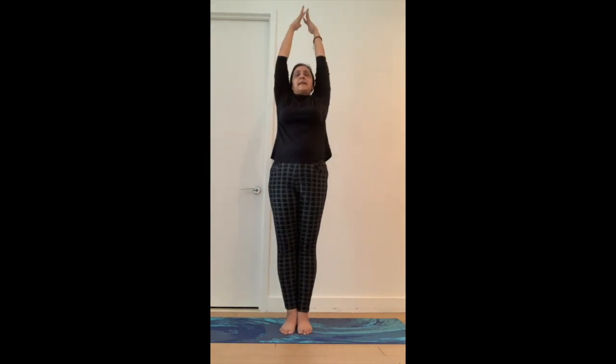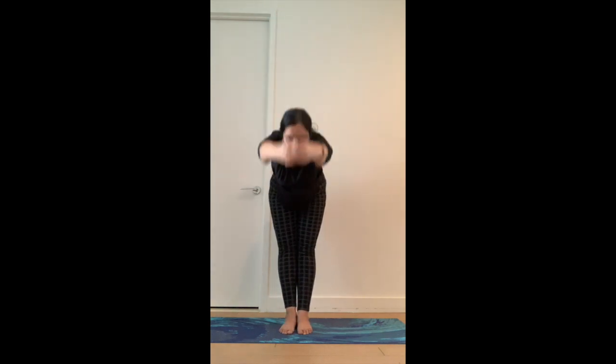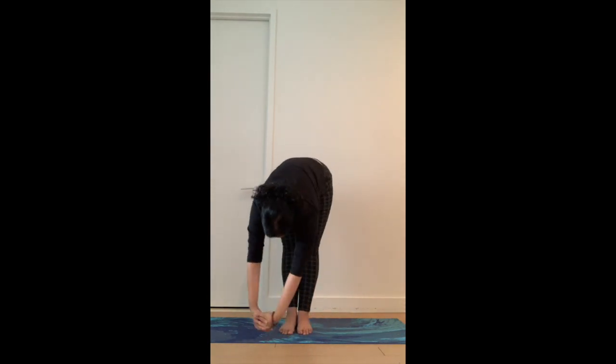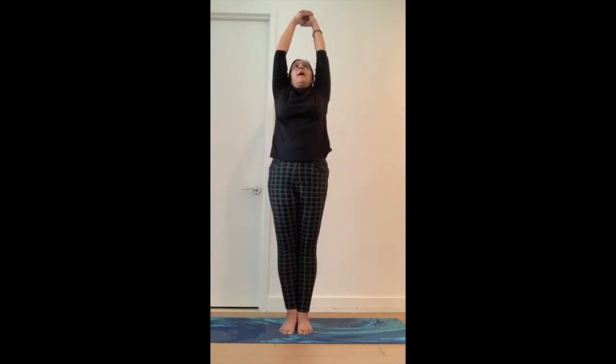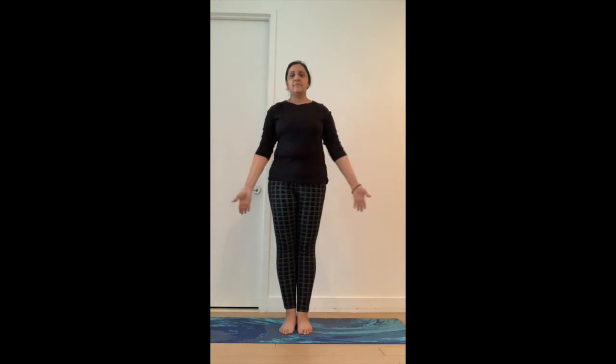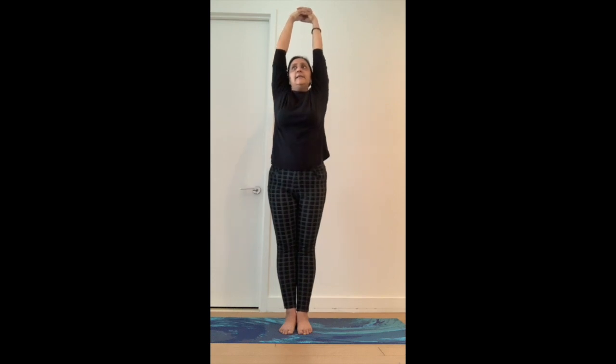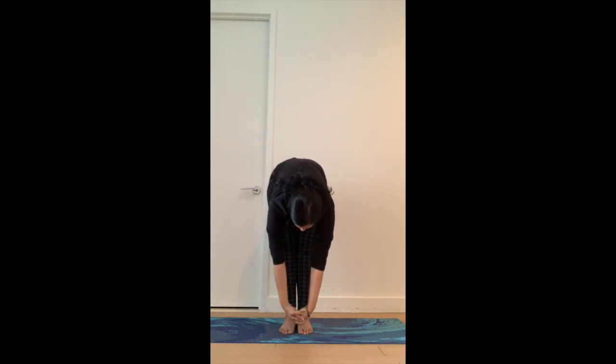Let's do that one more time and then we'll add a song to it. Inhale. Exhale, interlace, inhale, exhale and come forward and sway. Inhale, go up and stretch, exhale and come back to the side. So let's do it with the song now. First, do the pose, interlace, inhale, exhale and sway.